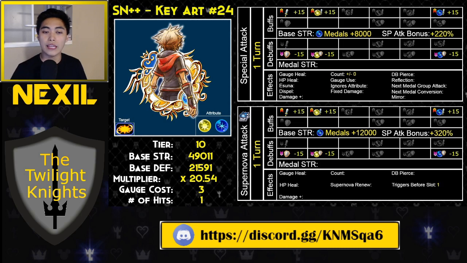When you take the base strength increase from the Supernova attack and the special attack, you are looking at plus 28,000 strength going to magic medals, which is a really decent number. Again, that's literally a tier 2, tier 3, 7-star medal being slapped on in terms of strength. So that's really good. It also gives special attack bonus plus 320%, which is starting to become the standard that we see now. It was 320% with Master Xehanort, now it's 320% with KR24.